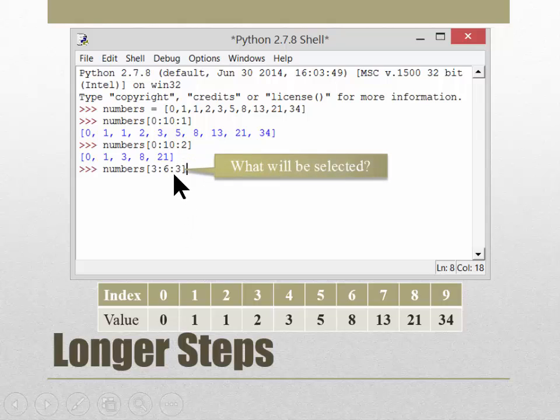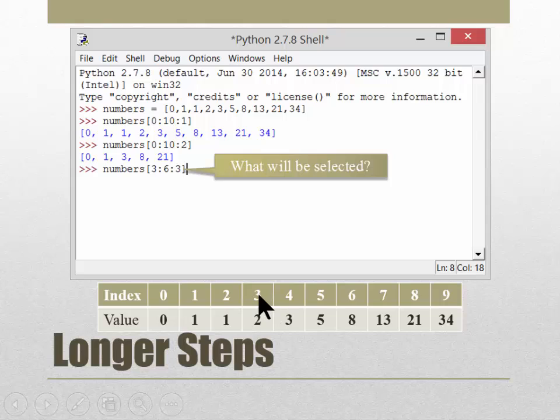If we do 6, 3, 6, 3, what do we think will be selected? Just try to figure it out. What's the first number going to correspond to? 1, 2. It'll be that element there. The 6 is going to be... does 3, 6 include the 8 or not?